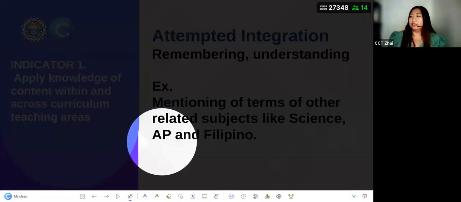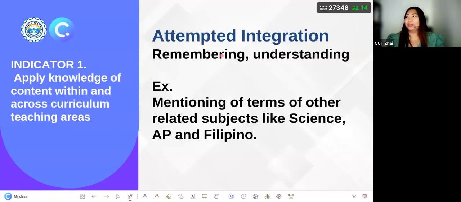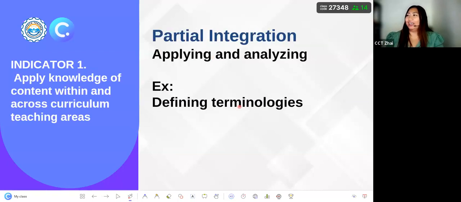Alright? Ayan, sa AP. So, hindi po gano'n. That is just an attempt integration. Kasi nagsabi lang ako ng terminologies. Baka kasi pwede eh.